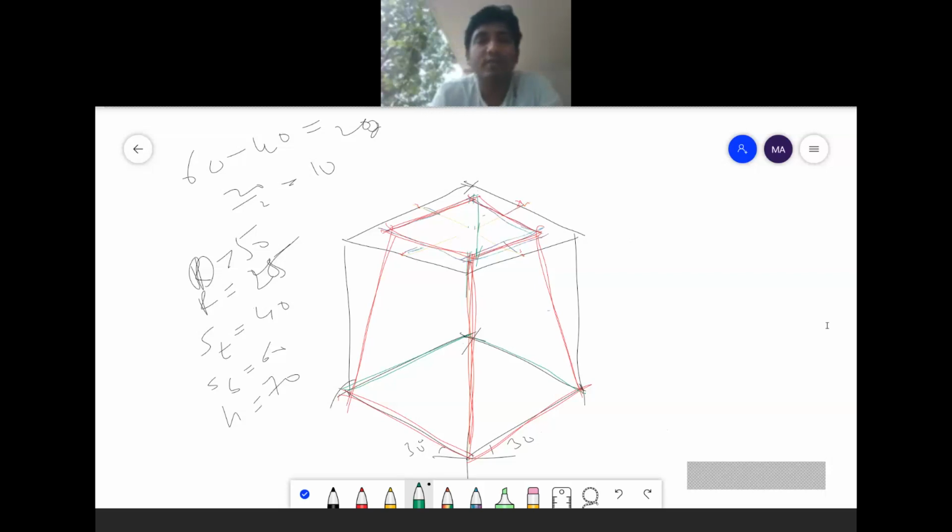Understand? Then after that, I need to draw a sphere on the top of this frustum of a square pyramid. When you see here, it is a cut section of a square pyramid. Here you have a bigger square, at the top you have a smaller square. Then I am marking this midpoint, this vertex to this vertex, I am drawing one line. This vertex to this vertex, I am drawing one line. I am drawing the midpoint here with a red pen.